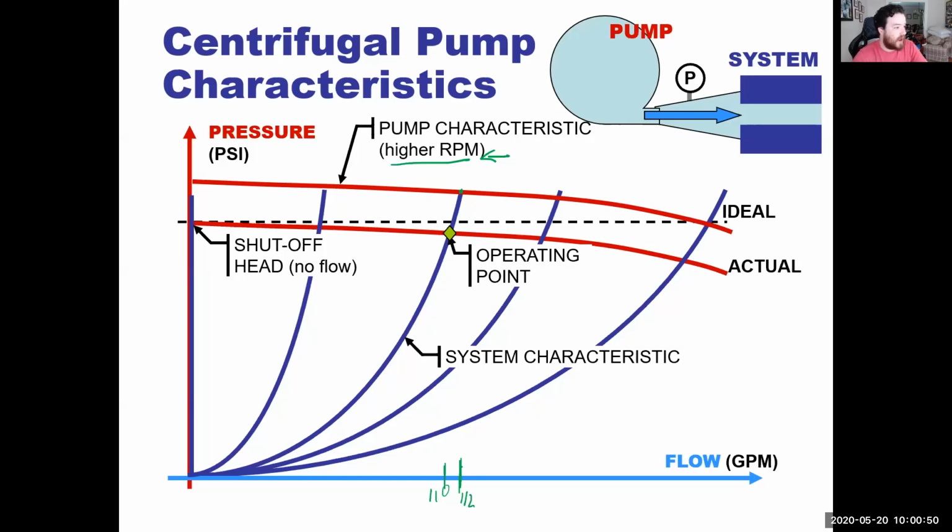But if we need that higher pressure for whatever is operating downline in our system, we don't care. We don't need a higher flow. We just want a higher pressure. That's what we need to do. And a flow of 110 to 112 is negligible. That could almost be seen as the same in the grand scheme of pumps.